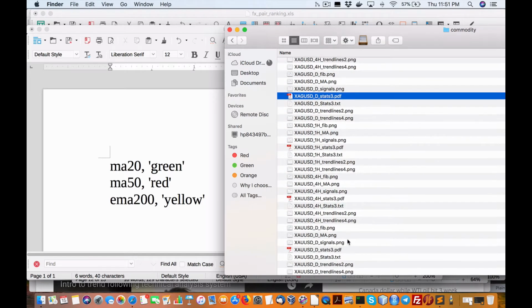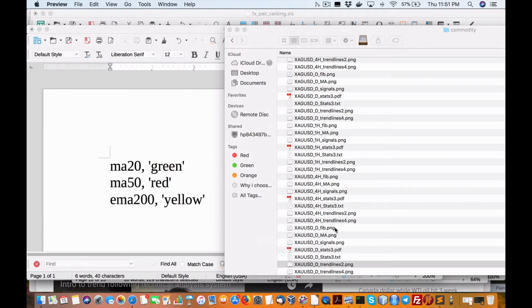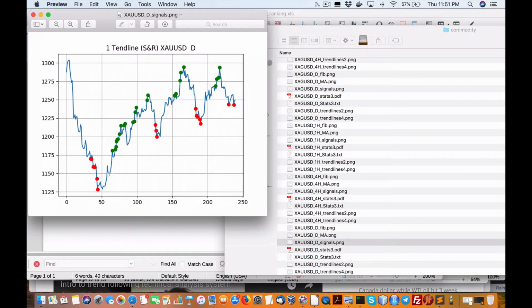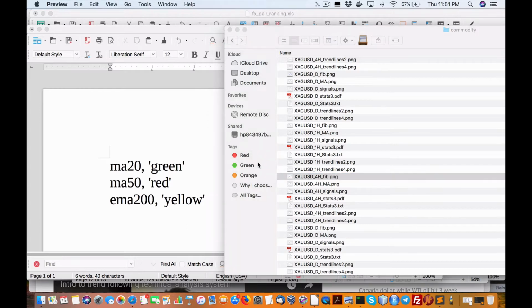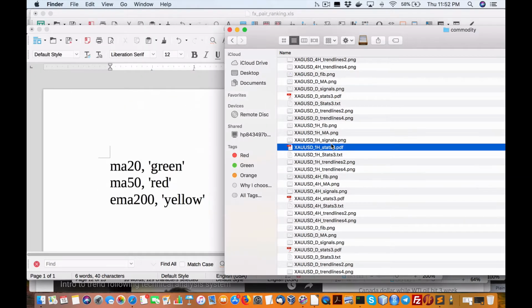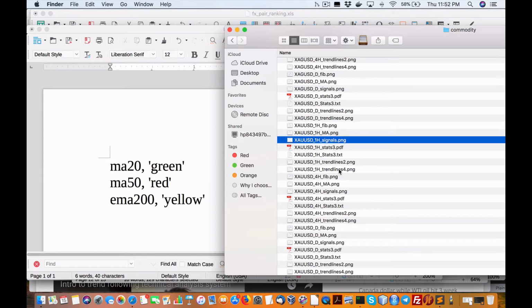Okay, so let's take a look at gold. Gold is kind of going into a weird situation where there's more resistance, less support. Let's see how our signals are doing. See, again, it had a nice little run up, but let's see how our fibs are looking. So for the last month, or since January 23rd, it's gone into a downturn. Let's see if there are any intraday opportunities here. Okay, 4-hour.